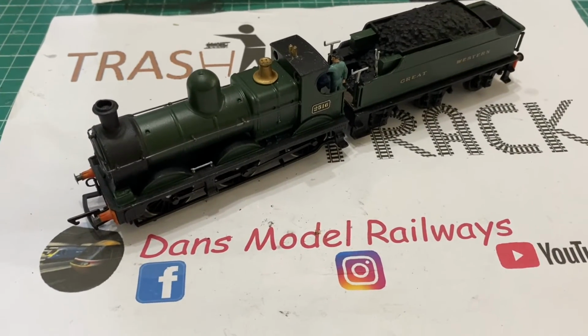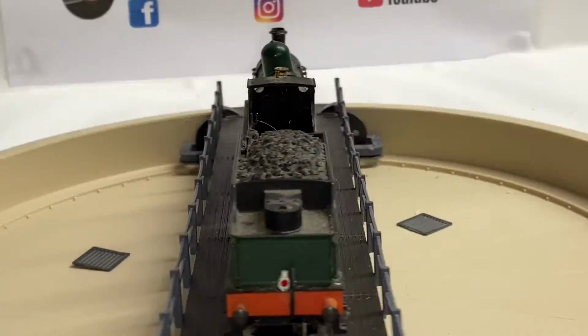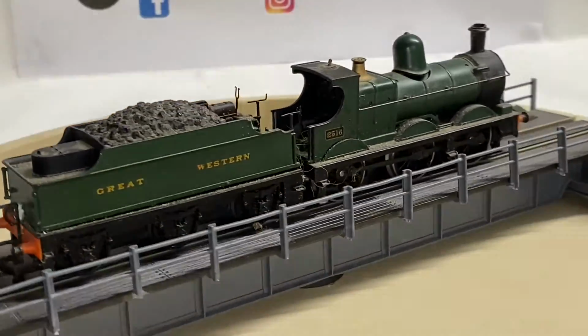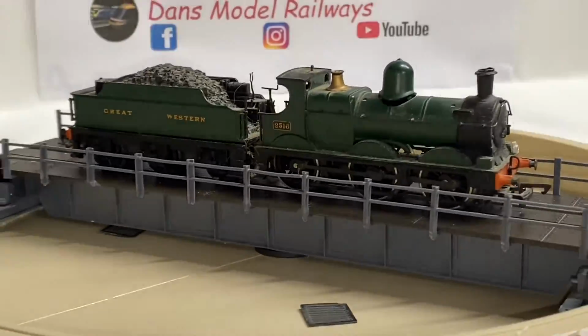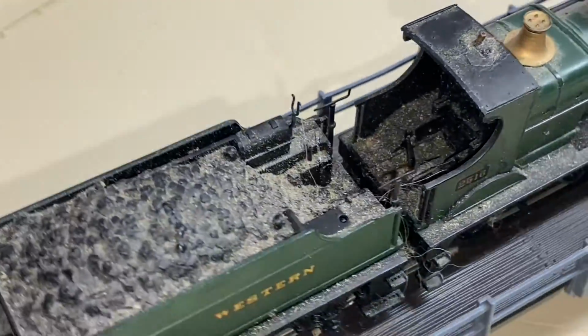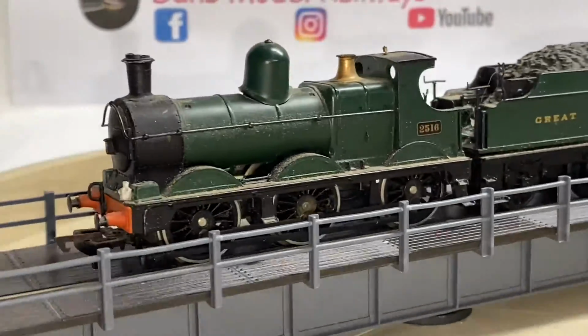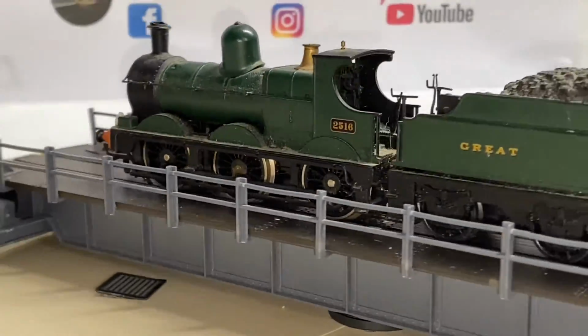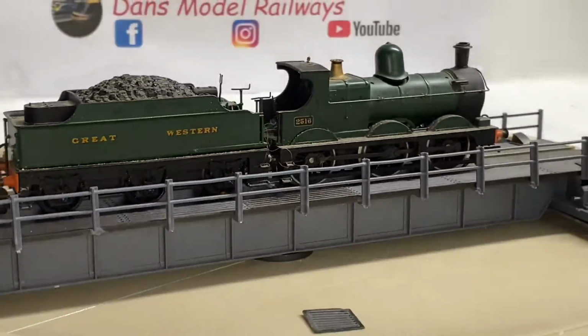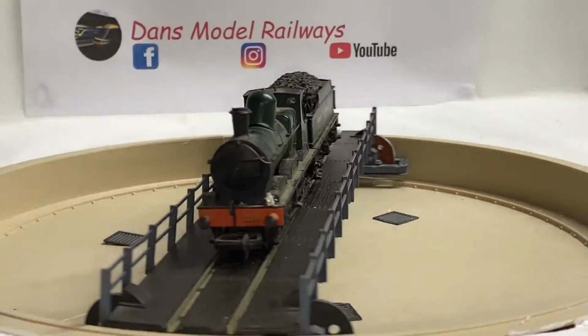And that concludes the rebuild of this Mainline Dean Goods. Let's remind ourselves of what we had to start with. Here we see the Dean Goods is totally encrusted with dirt, is covered in fluff and dog hairs and God knows what, and is missing some parts and was a complete non-runner. The dome was loose, and this model really had seen better days. The paint is faded and lacklustre, and it needed a general maintenance. This loco really was only fit for the trash bin.